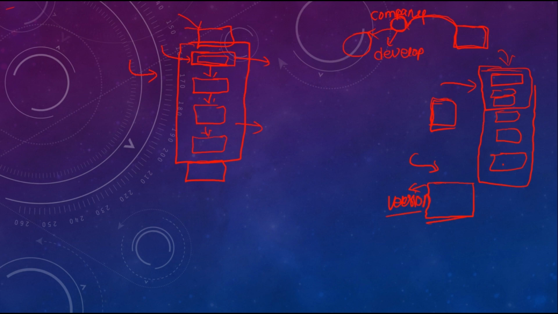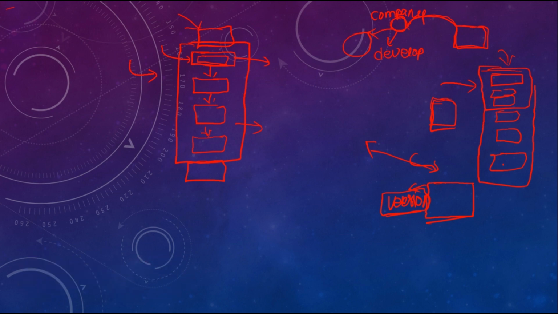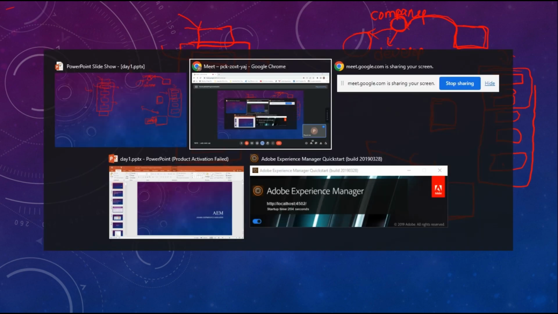So how can I do that? We'll just go with this workflow. Here we'll write some logic, but creating the version would take a lot of time when building this workflow. So for that they have already created the step, and we just simply need to use it. Now I'll just show you here. Just come here.